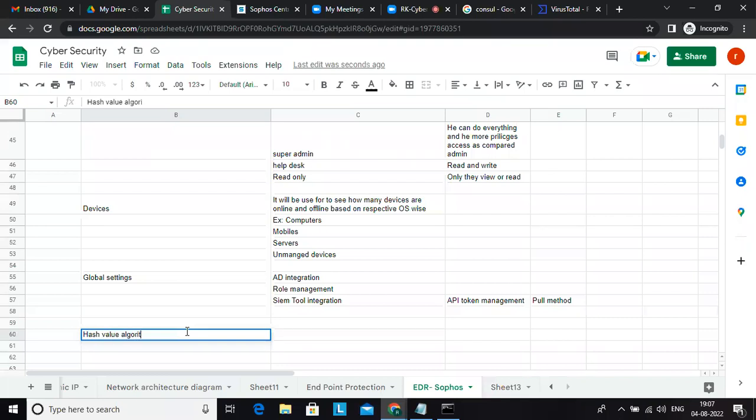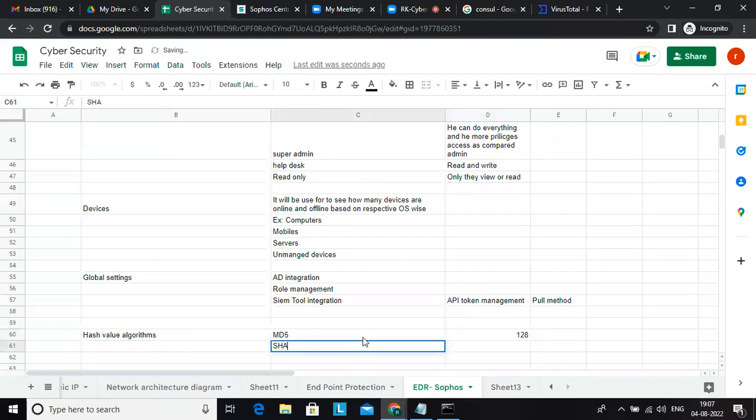Yes, 128. What about SHA-1? 160, sir. Right. So MD5 is 128, SHA-1 is 160. And SHA-2? 256. Yes, 256.